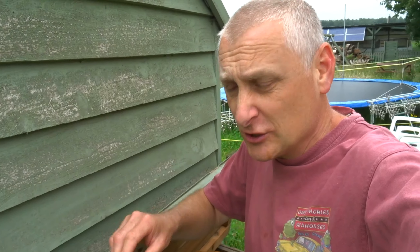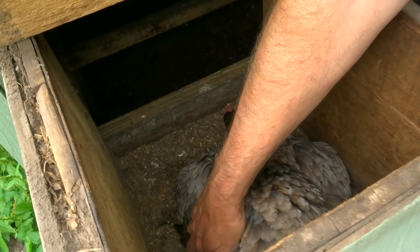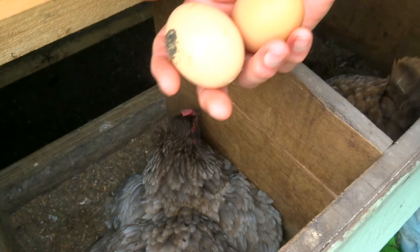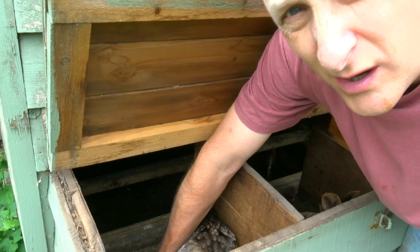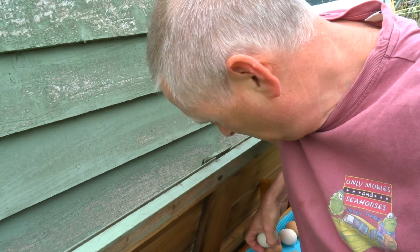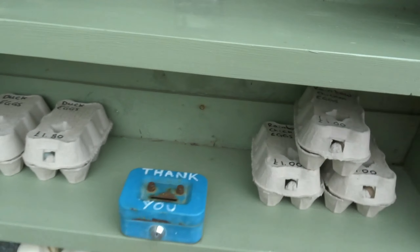It's time to replenish the stall with some rainbow chicken eggs. We have some broodies, of course. There we go — oh, there are quite a few in here really. Nice green eggs there — green eggs and ham, do you remember that book? I used to love that book when I was a child. It used to be in our library and every child would rush to get it out. Now let's get these cleaned up and boxed up and on the stall.